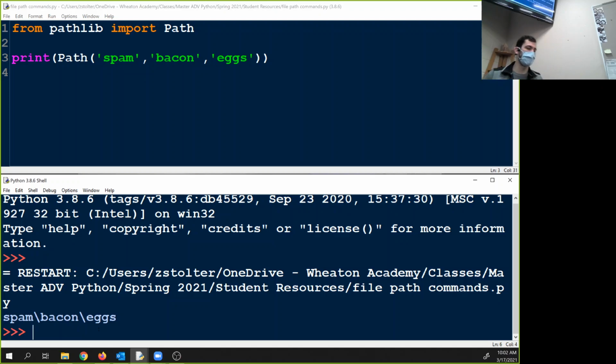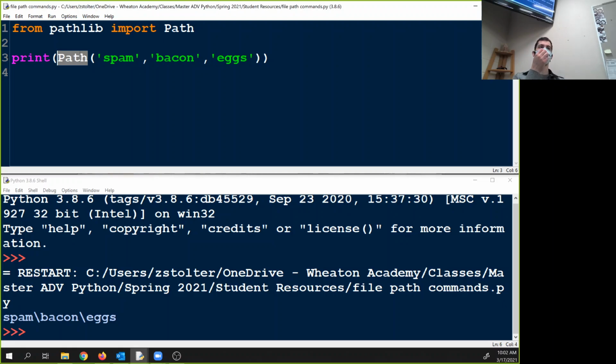I also think this works on your operating system, so it doesn't matter. However your operating system puts together file paths, this will do that.